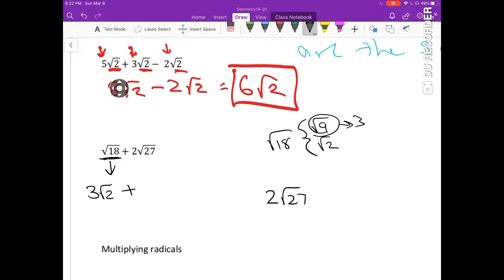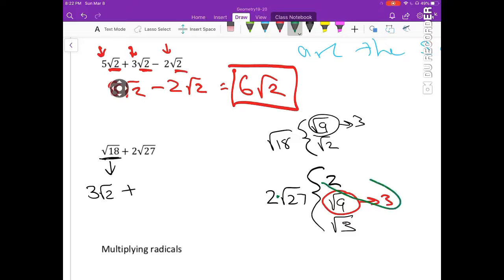Now, a little new here, we got a number in the front. So what I like to do for that is I just put the 2 here, and then I'm going to break down my 27 as I did in the last video, the same concept as 1 being a perfect square and 1 not. So for 27, we're also going to have square root of 9 and square root of 3 this time. Now, the square root of 9 is a perfect square, so it comes out as a 3. So the one thing that's different here is I have two numbers that are outside the radical. And what I do with that, since in between here is kind of like multiplication, is just multiply these two numbers together. So here I'm going to get 6 radical 3.